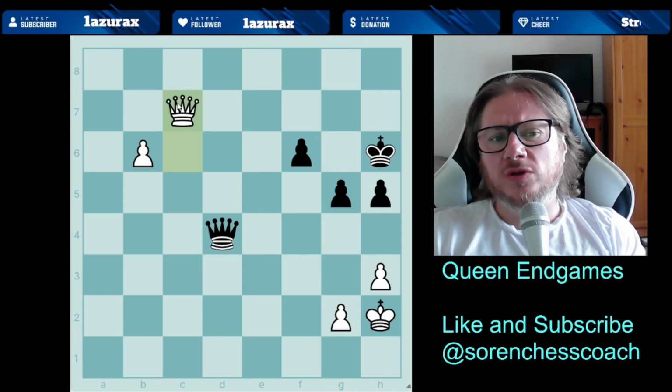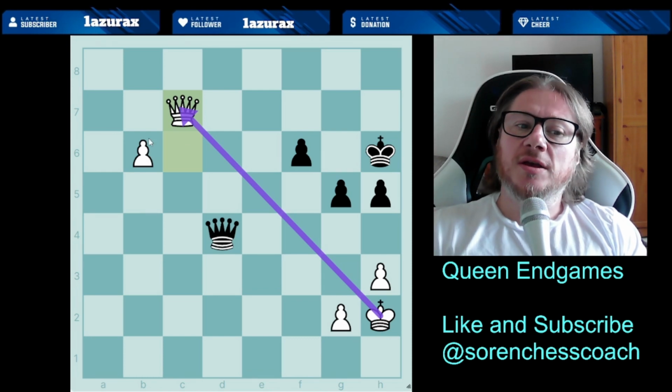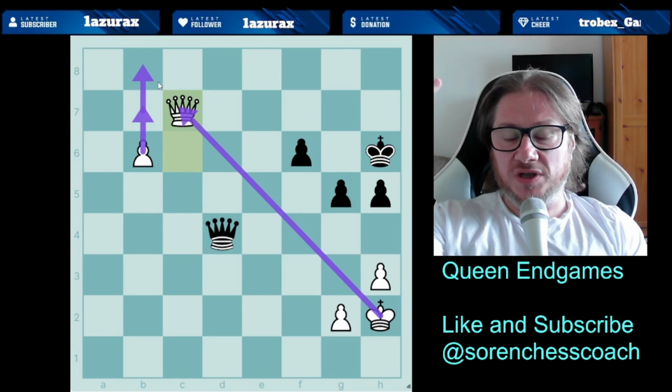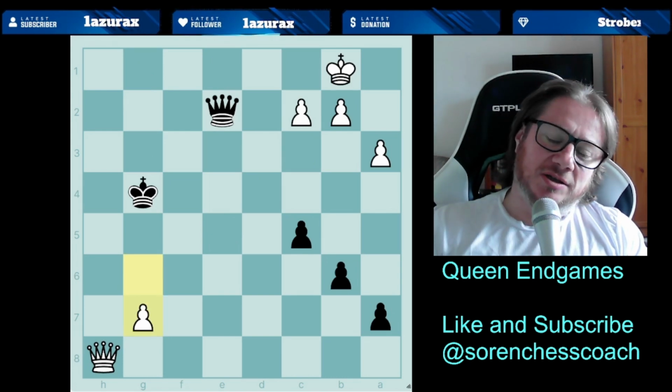You cover all the squares here, so you can't be checked, and moreover you can then push that pawn two steps, separating you from queening that pawn. And you know, guys, two queens versus one, you're gonna win. Shall we go for another one? Let's go for another one.